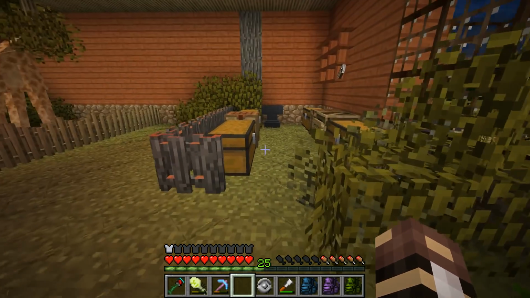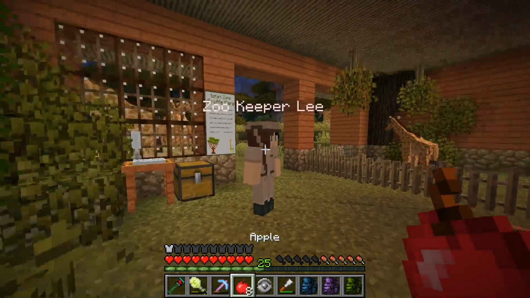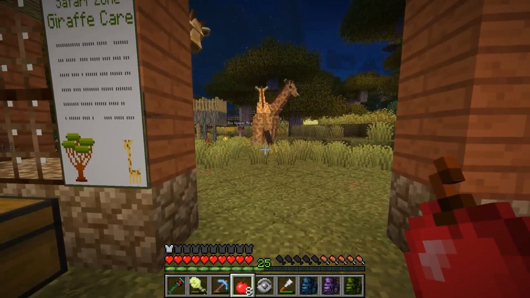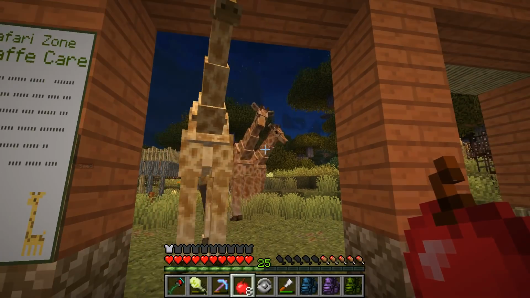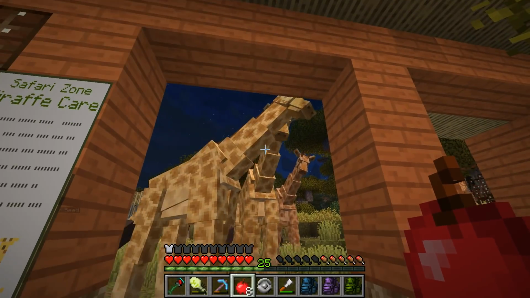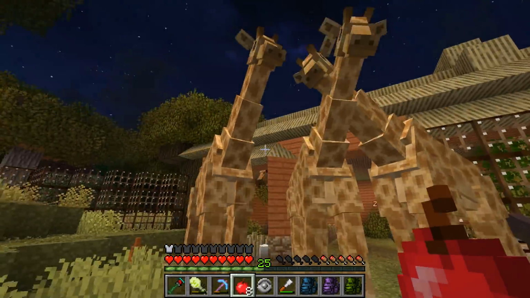But I really want to have baby giraffes today. So you know what? We'll work on that in the future. Maybe we'll have to take it more seriously later. But for now, these guys look like they want some apples, to say the least. Look at everyone come to me. So I think it'll be okay. But let's see. Where's Savannah?